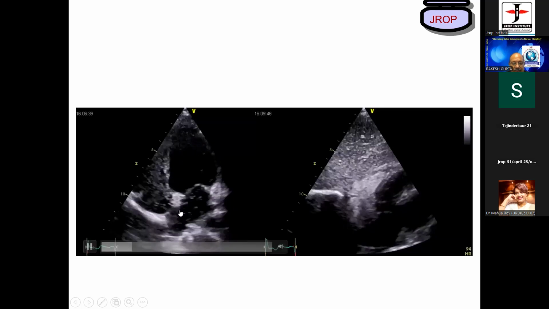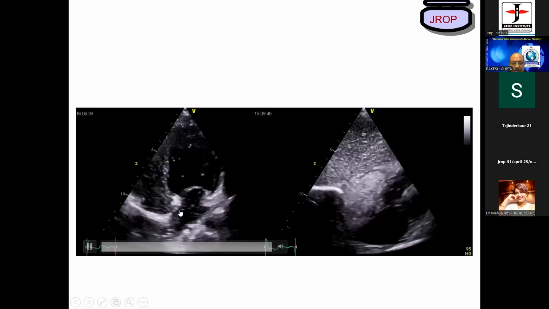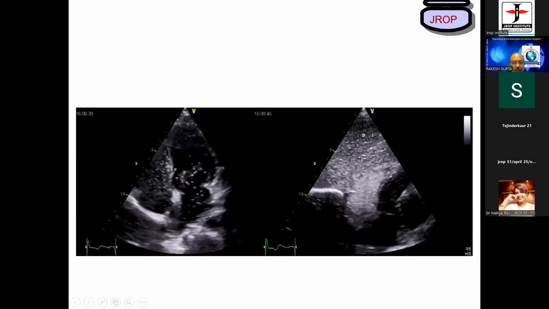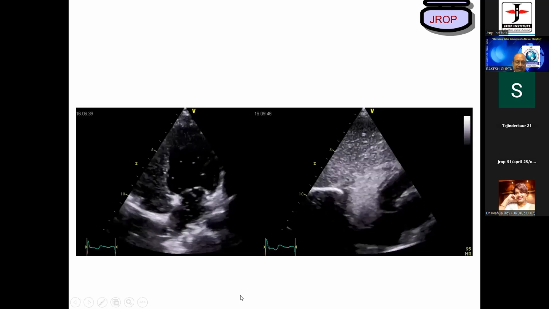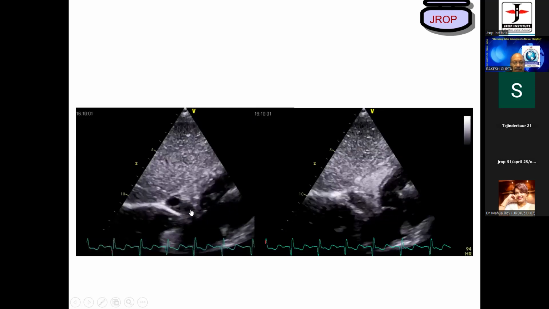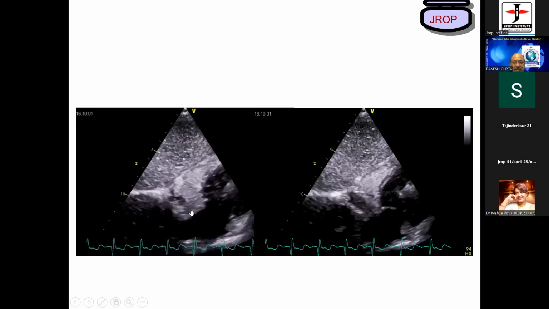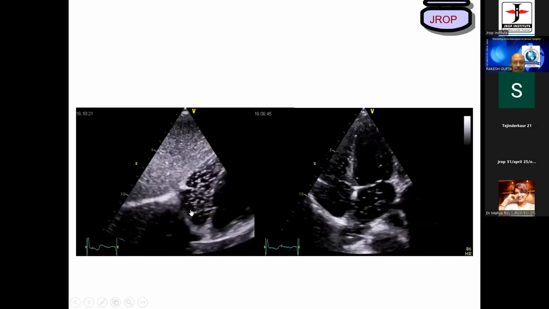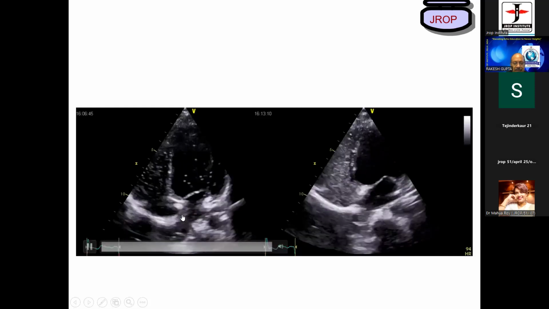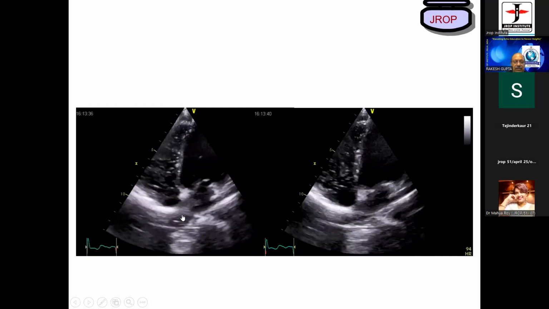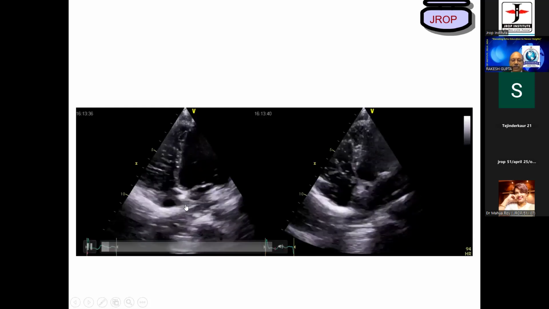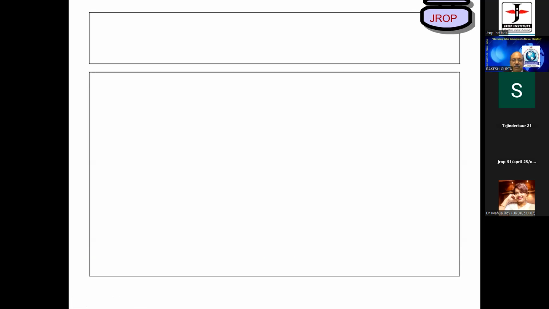From here, you can see a line of bubbles coming. Again. So if the patient does a Valsalva, you find a lot of bubbles coming from RA to LA, not RV, LA. Now you can see much better. You can see a line of bubbles coming from here. So what is this? Intra-atrial septum and a very small tiny hole, which is known as PFO.